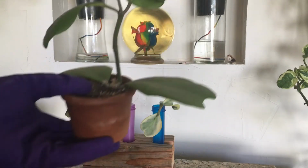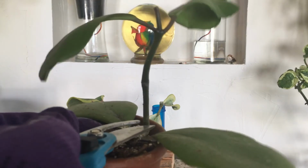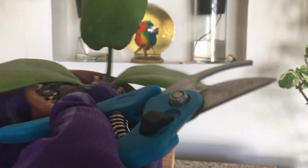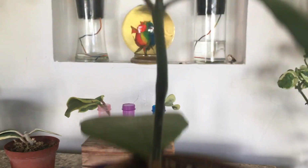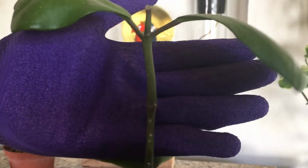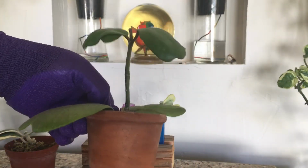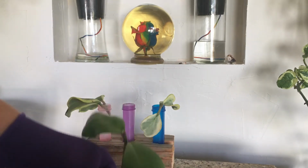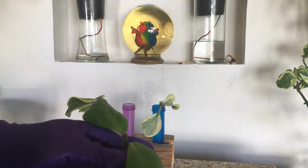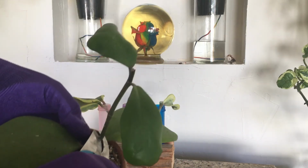And then on this, I do want to leave a little bit of section here, but before I cut it, I want to show you on this side. You can see, maybe you can't. One second. See those little white bumps on that stalk there? Those will be roots. So if I take those off with the cutting, I'll have a better chance of rooting faster. So try to not cut myself and hold this up and show you guys. Right there.